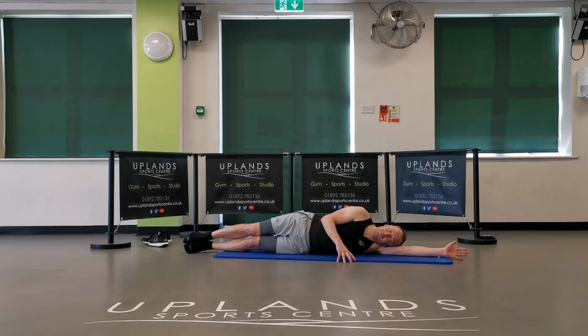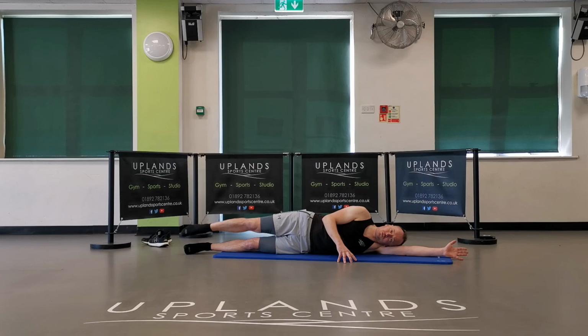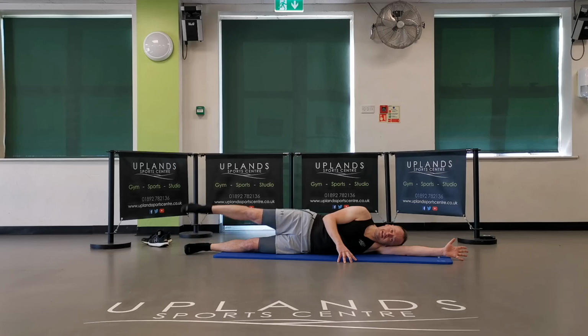All right, so from here, guys, what we're going to do is lift the leg up to the side, but try not to rotate through the pelvis. So, don't lean back, so we're going straight up. Very tempting to lean back, sort of change the position. You stay in a neutral spine here, we're going straight up, straight down. I've got a nice pointed toe. Again, you look at, say, 10 of those. I'm gonna do sort of 6 to 8 there, probably lost count already, but there we go. All right, so 6 to 8 there.